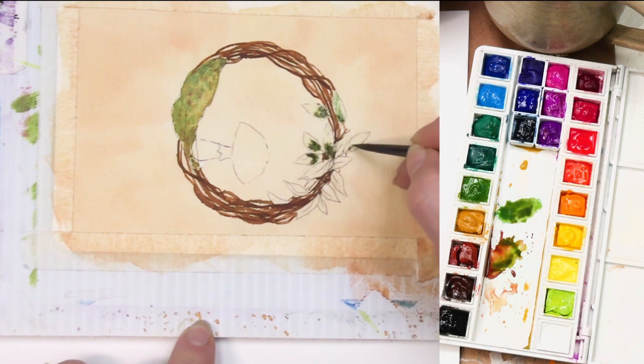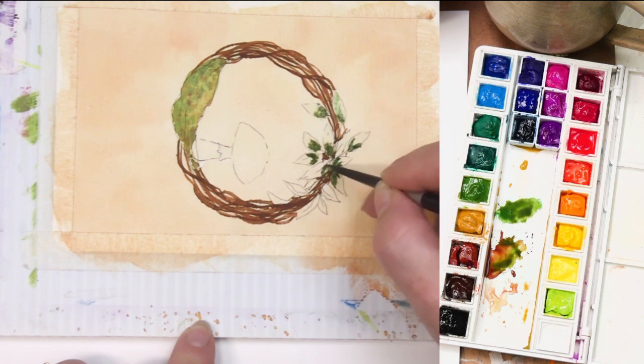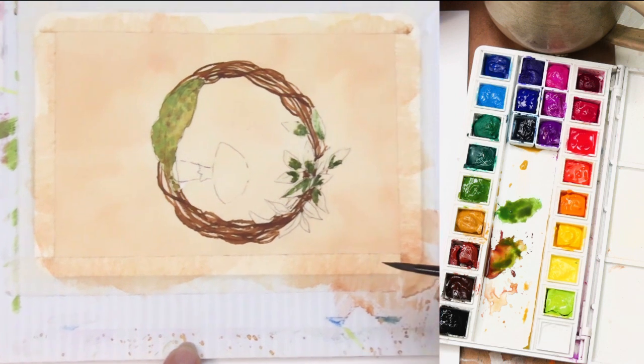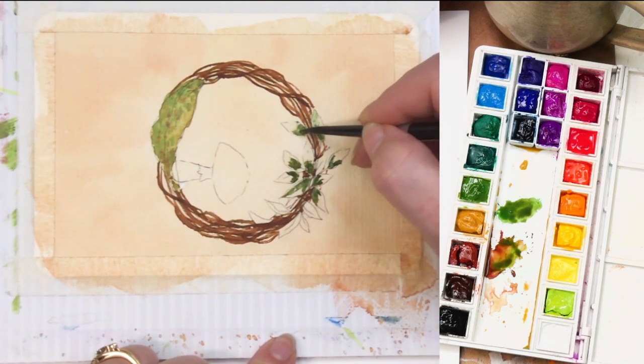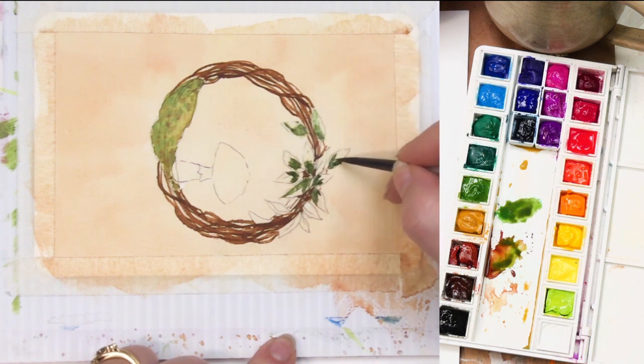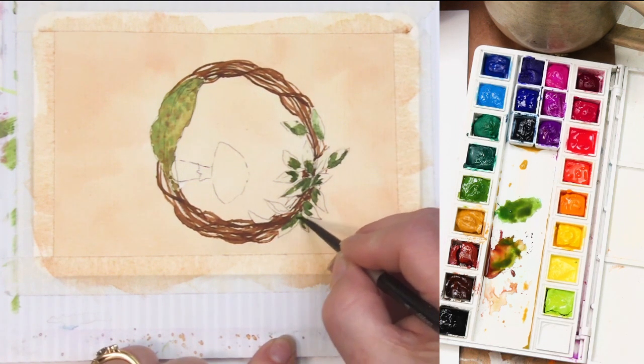We're going to change these colors up as we go, maybe into the dry leaves. Let's see if that makes any difference. Yeah. It does flow around a little bit in the water, in the wet, but you don't have to wet them because you can blend it. I'll just do it dry. Let's just do it dry. Dry paper, wet brush.